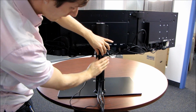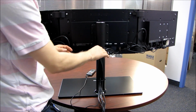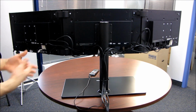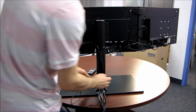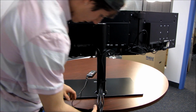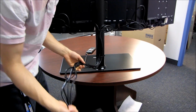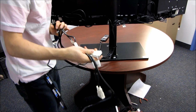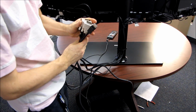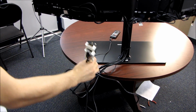Then for the whole thing, the only way I was able to get it tidy, and I could do it a little bit better if it was at home and I was going to be set up like this for good, was to use some kind of a tie around the bottom here and run the whole whack of cables down the back. So what we end up with at the bottom is 2 DVI, 1 power, and 1 display port to get this whole honkin' thing running.